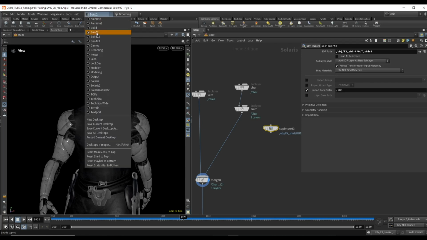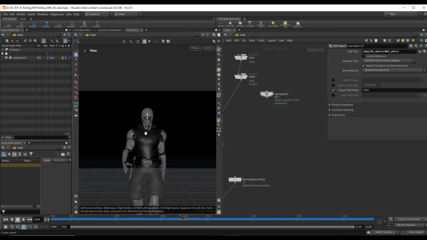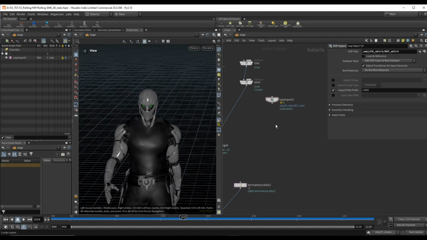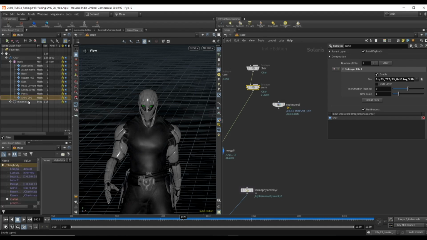Let's jump into the Solaris desktop here that I have, and for this layering to work, we need to have the same path that we have for our shirt. We need to have the same path over here. So if I look at this sublayer here, which is going to be our character, we have this character group, so this CHR group, and inside this we will find our body group, which is another group, and then finally here we should have our shirt mesh, which is this shirt 001. So we have to match this path that we have.